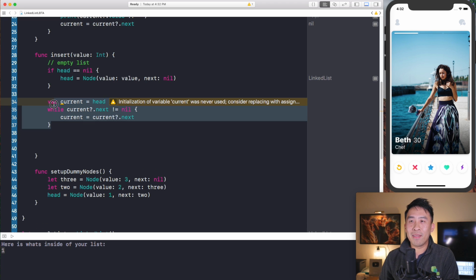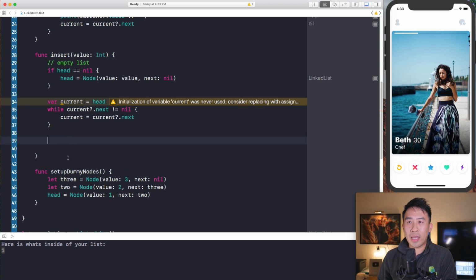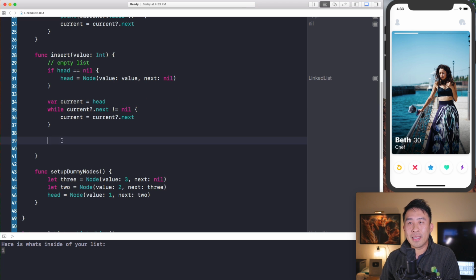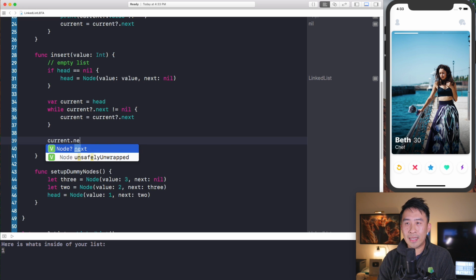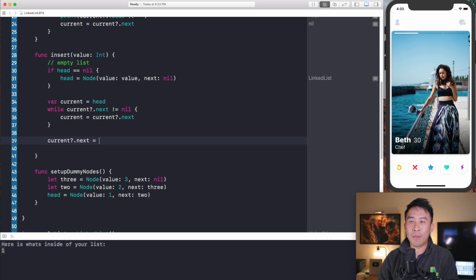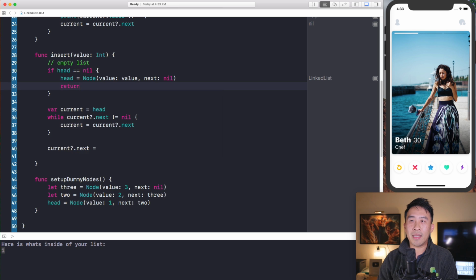By the end of this while loop here, we're going to advance to the last node inside of our list. So what I mean is at the very end right here, end of your function, you can simply say current dot next equals something. And I see I have one little mistake, and I'm going to go back to the case of the empty list and use a return right here. This means that if we're the empty list, we'll create our head and just completely exit outside of the function using this return statement.